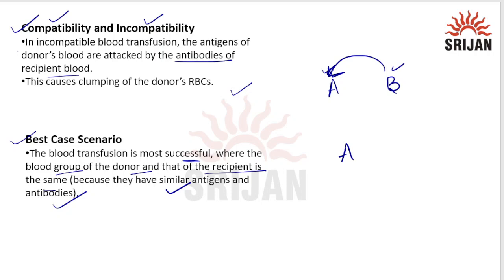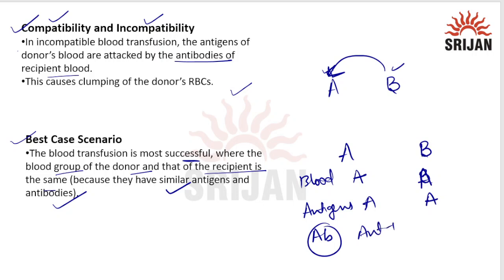Suppose there is a person A and a person B, and the blood group of person A is A and the blood group of person B is also A. So the antigens on the surface of RBC in both the conditions is A, and the antibody will be anti-B in both. Now suppose there happens a transfusion, and in that transfusion the blood will get mixed, but there is no chance of reaction because the antigen is the same.